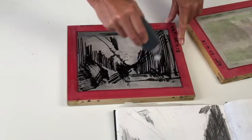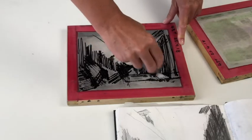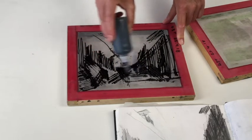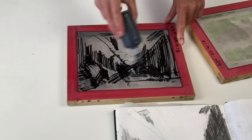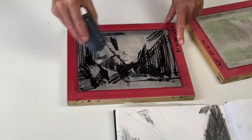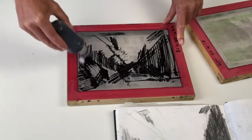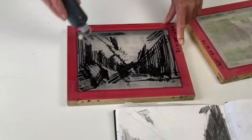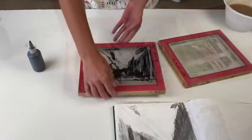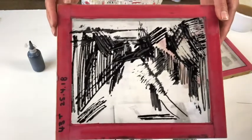In fact, you just wait and see. You'll have to bear with me till the bitter end this morning, so that you can see the results of this. And you know, I'm going to leave that one like that. It doesn't seem like I've done very much to it. Let me turn it around for you. Okay, can you see?